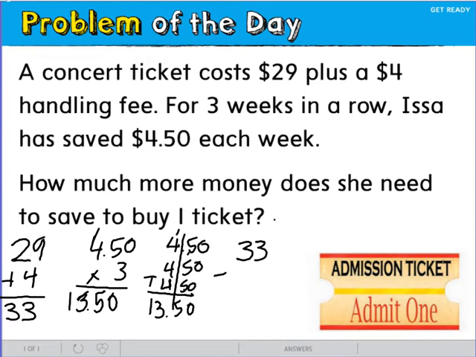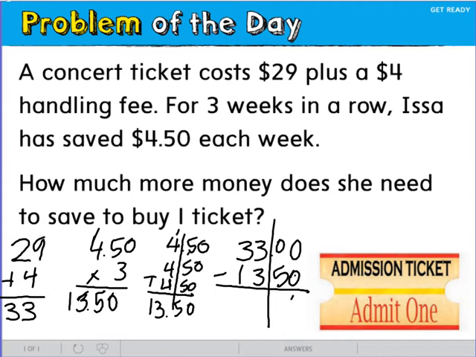So 33, subtract. We're going to line up our decimals like this, right? So 33, this is where the decimal will be for 33. Subtract $13.50. We'll just add zeros to hold the places of the other numbers. That way it's simpler. Okay?